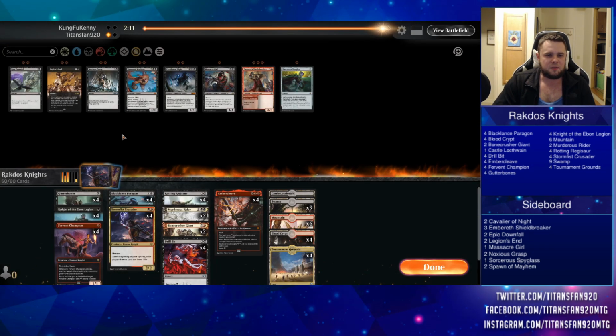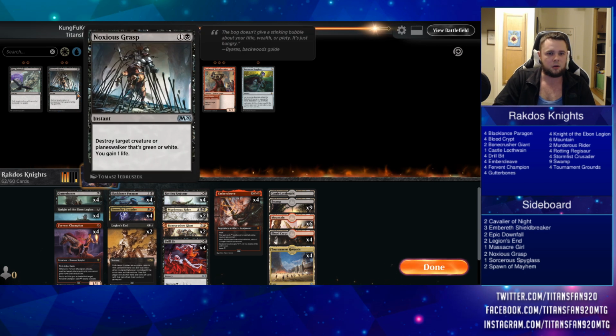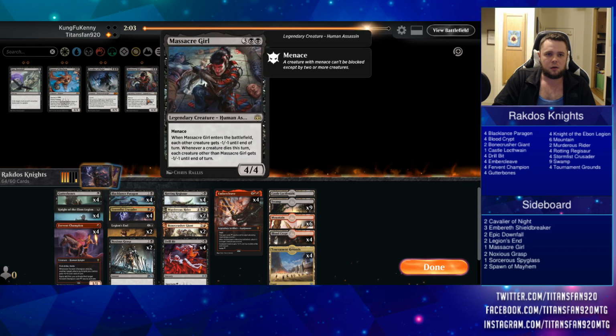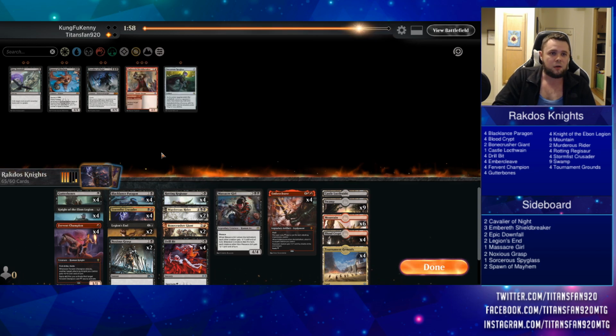It's game 2 here against Bant Adventures. Legion's Inn is good against their Innkeeper. Green or white, that hits quite a few things, so we'll take that. They go pretty wide in this deck, so I think Massacre Girl is actually a good one to have here. And that's about it. The Spawn gets bounced by Teferi and doesn't feel good.